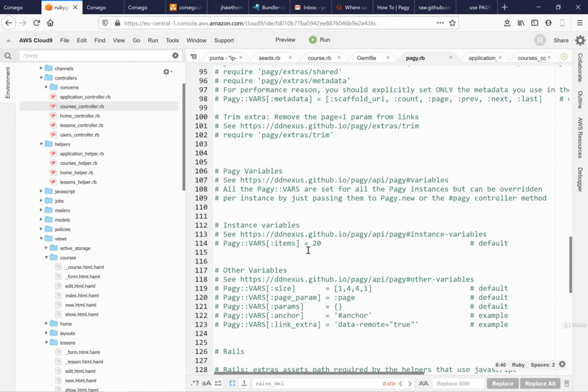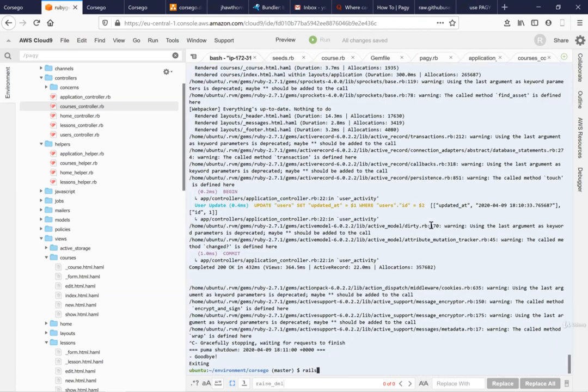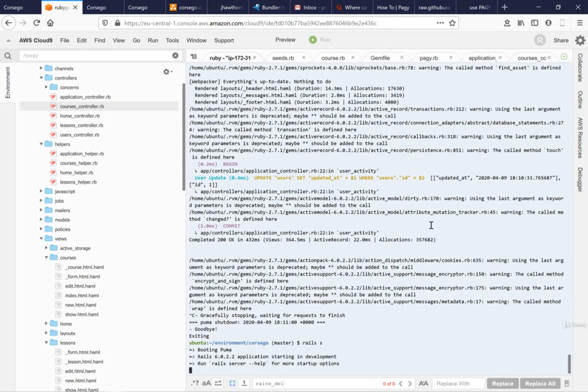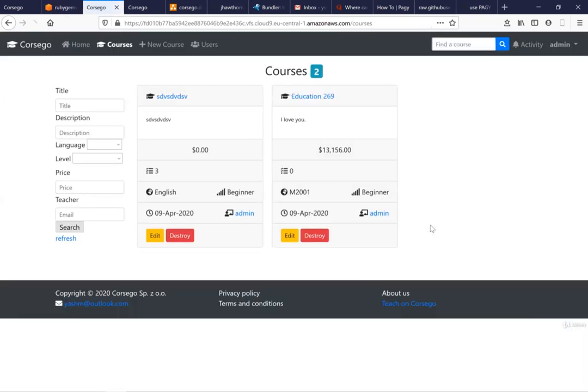Let's find it here. So the default is 20 items, but if we want to change it, we can have, for example, let's say for the test, 2 items on one page. Now we will have to restart our server for our initializer to start working again. So now you see that we have just 2 items per page.